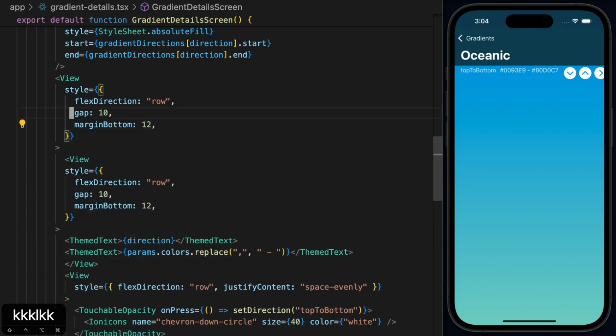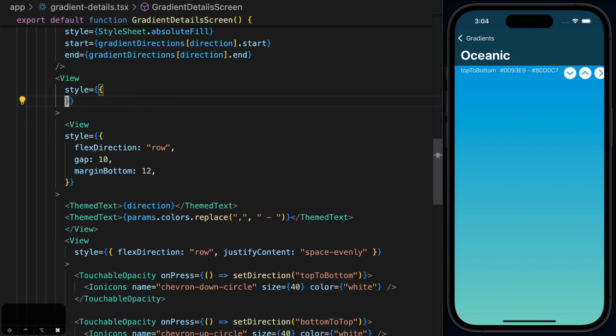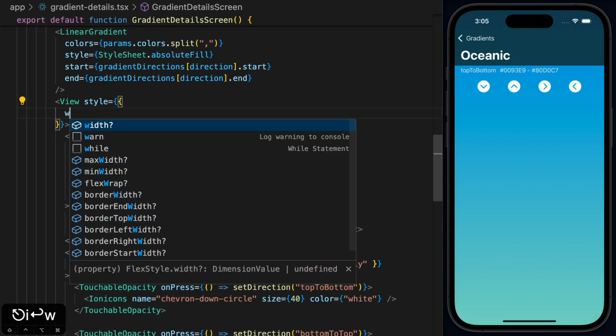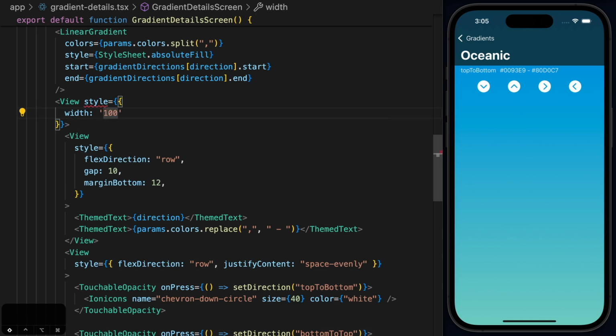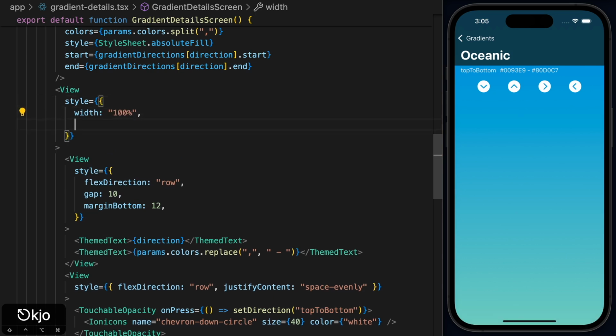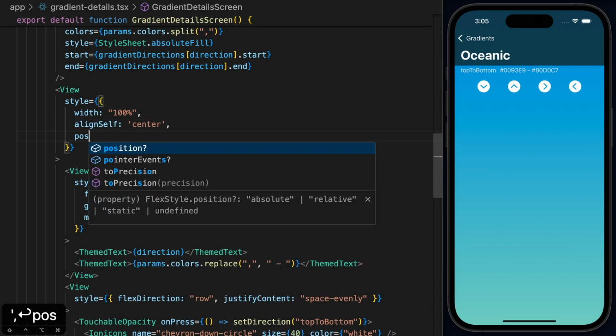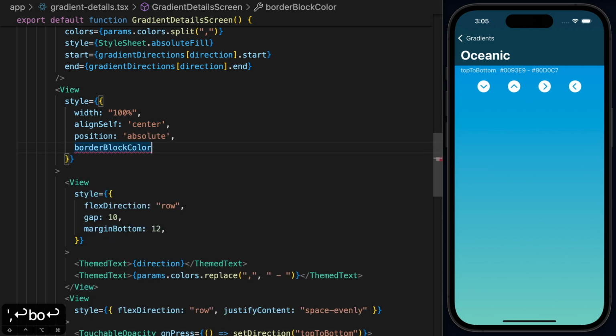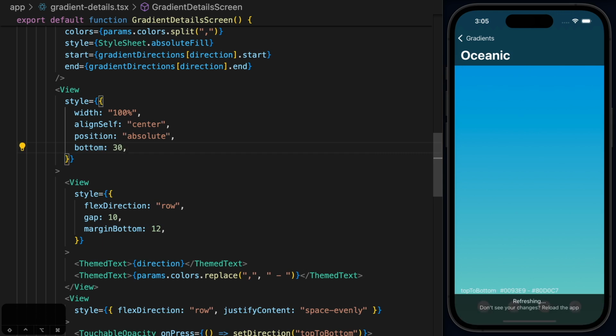And this one is going to contain the absolute. So let's say width of 100 to make sure that we are taking the entire space available. Then let's say align self center, position absolute, and then bottom of 30. Okay, and that's it.